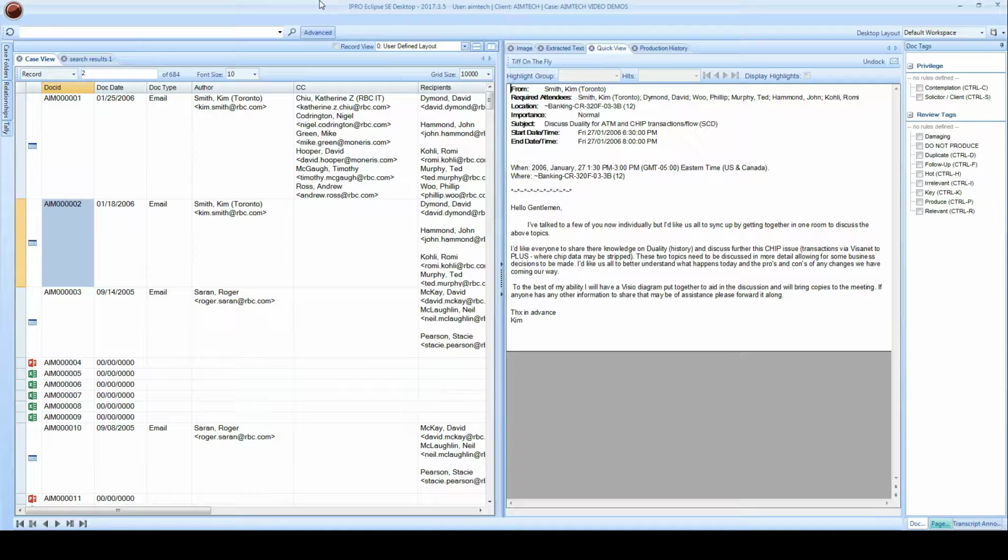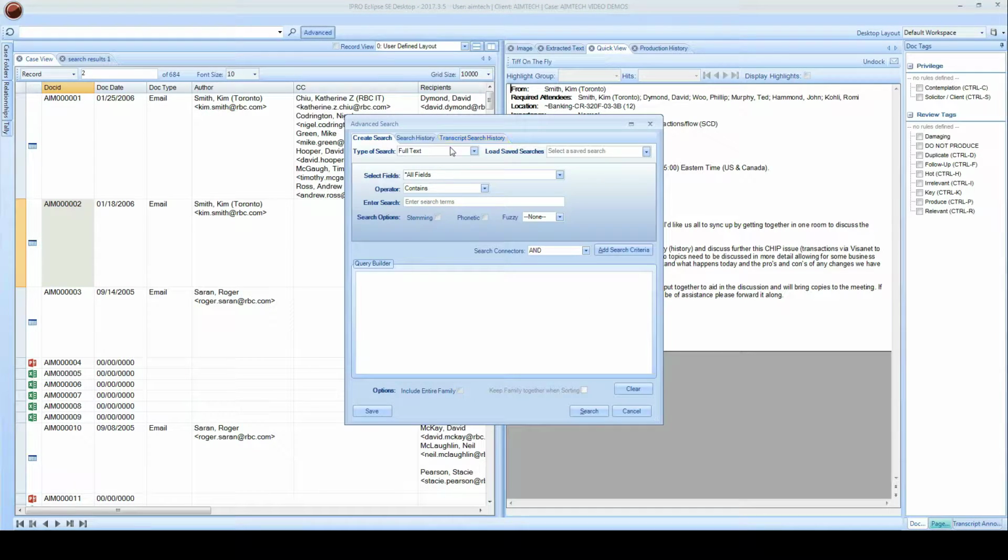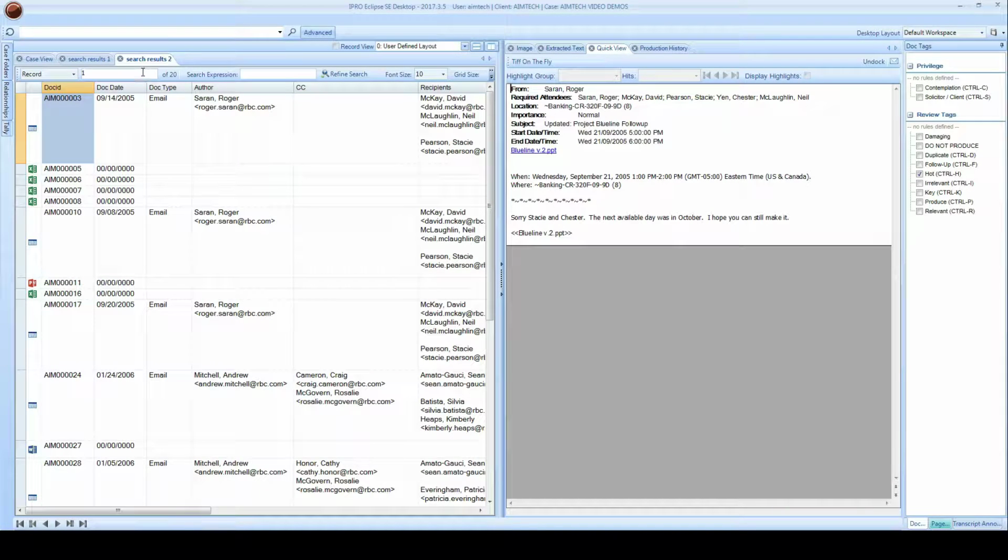I've already marked a bunch, and now let's just say you've been away from the case for a while and need to find your tag docs quickly. So you click the advanced, select doc tags here, select the search by tag group, then select the review tag, and then click the add search criteria and then click search, and there you go. All your tag docs are displayed, and remember, a new tab is created here that will display your search results.